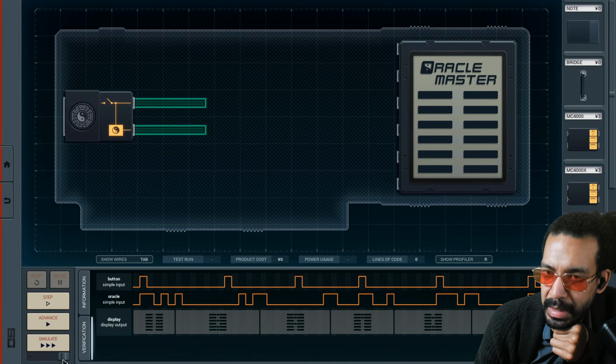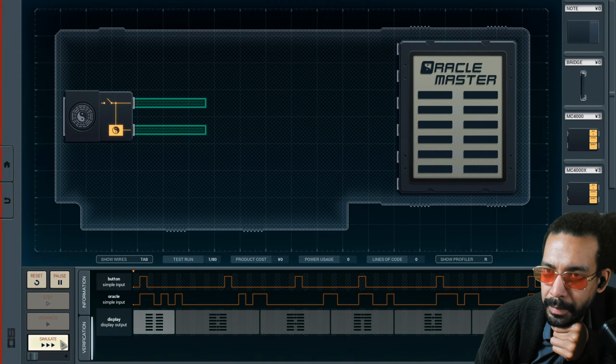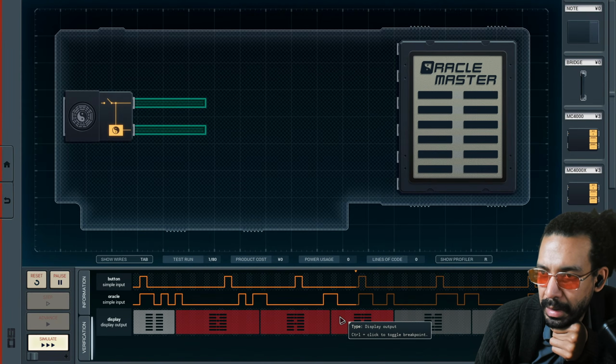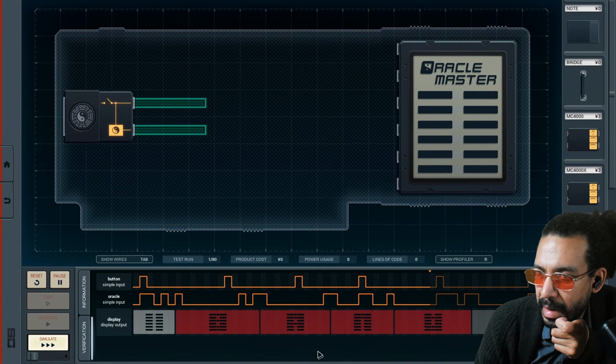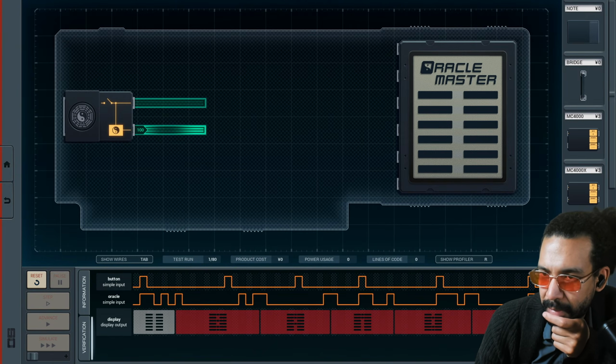Let's just run this and see what lights up. Okay, so this is the button input. And those are the patterns. I don't know how to correspond those patterns exactly.